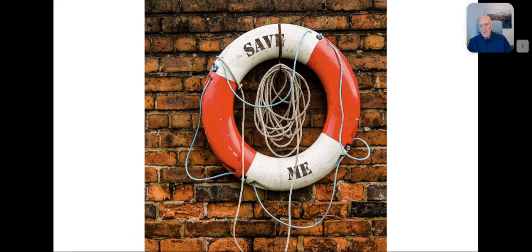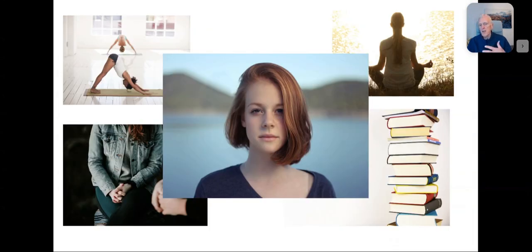And finally, she keeps finding herself looking after people, trying to keep them happy. Even if she doesn't want to, even if it's tiring, it's almost unconscious, she can't stop herself from doing it. And naturally, this is all very hard work for her, being an adult and having to do all this stuff. And she tries lots of things. She's tried yoga, she's tried meditation. She has a stack of self-help books by the side of her bed. She tries to work out what's going on and what she can do about it.